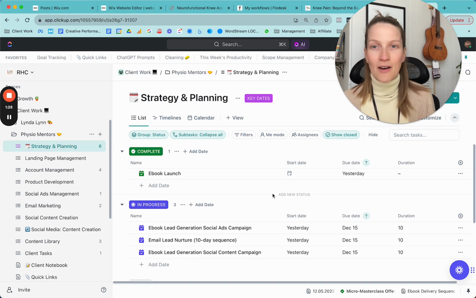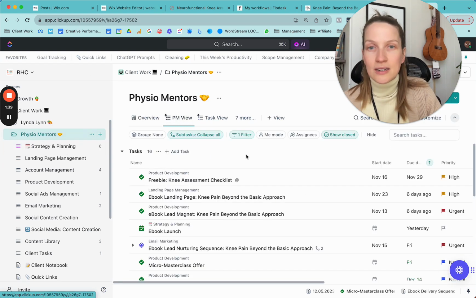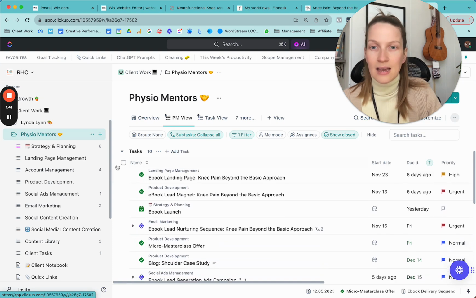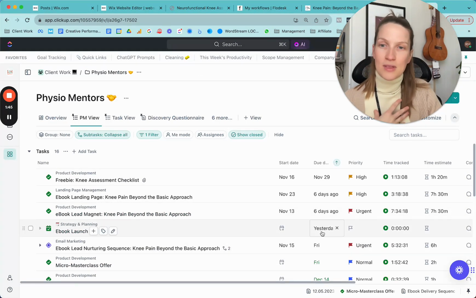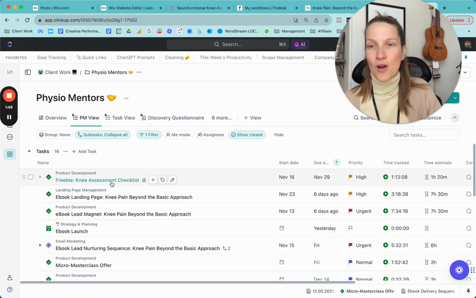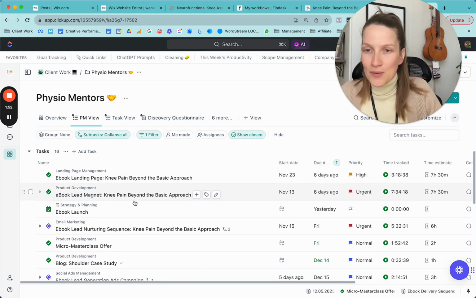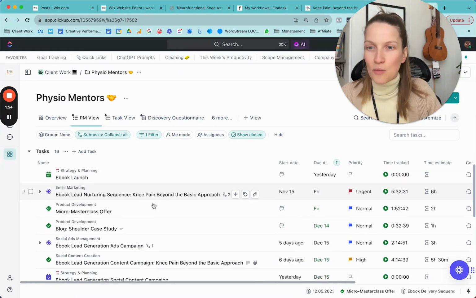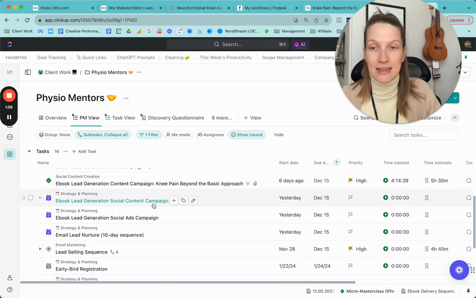And I find this really helpful because a lot of times these kinds of dates don't really live anywhere. They maybe live in a doc, like a strategy doc. But I just liked having it inside of ClickUp. And the reason for that is when I looked at the projects, it was in the context of the dates as well. So you can see ebook launch was yesterday, and then these are the projects that actually needed to ladder up to this happening. And so it was just being able to look at everything in one view, all of the projects and all of the dates, to make that a reality.